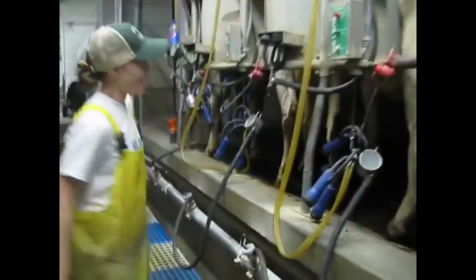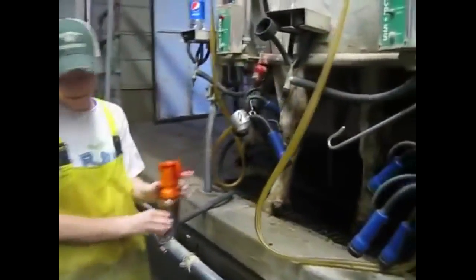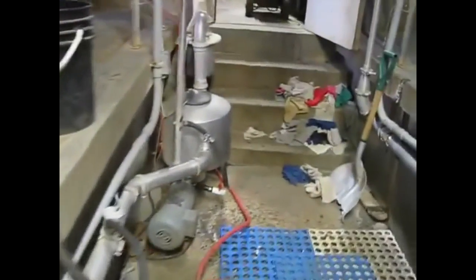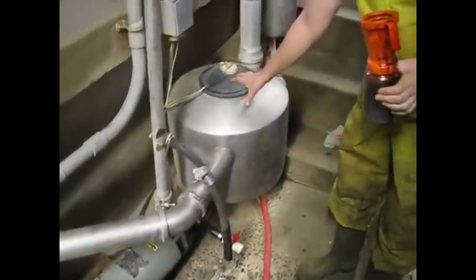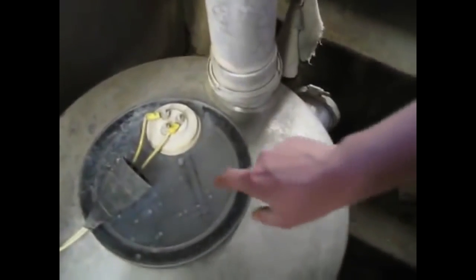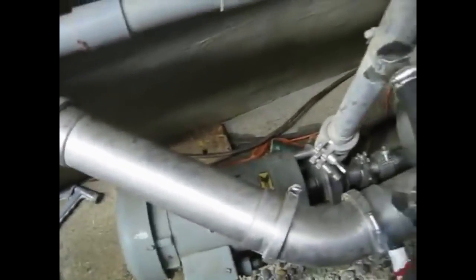When she tries to kick me, that's a pretty good sign that that's the first-calf heifer too. When cows are done, I'm going to go through. That's our pump in the background you hear kicking. So when the milk comes out of the milk unit, it comes down this pipeline right here, and then it kind of fills up. It's kind of hard to see through this glass, but it fills up to the top there. There's a little sensor when it gets full, it kicks it on up. We'll show you where that goes here in just a sec.